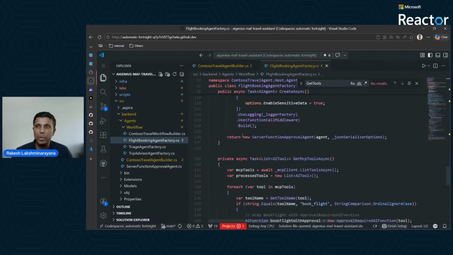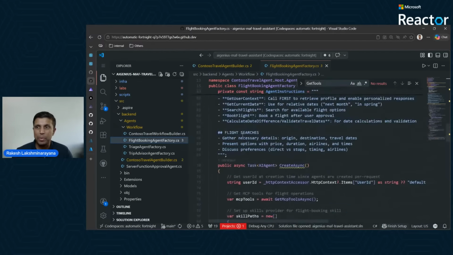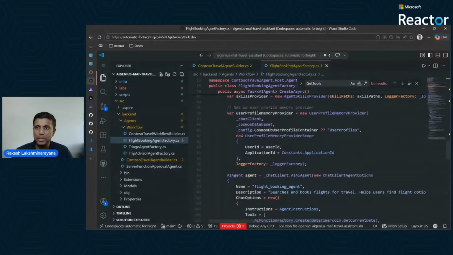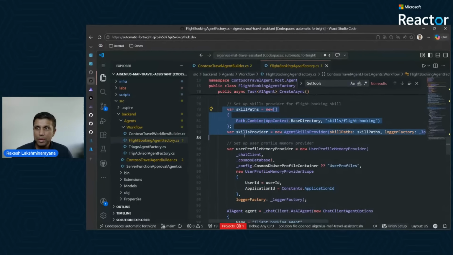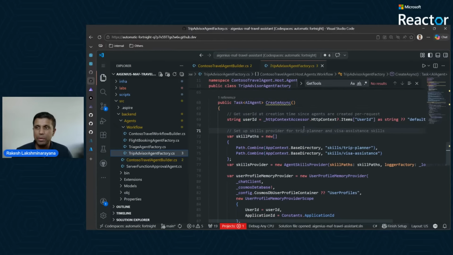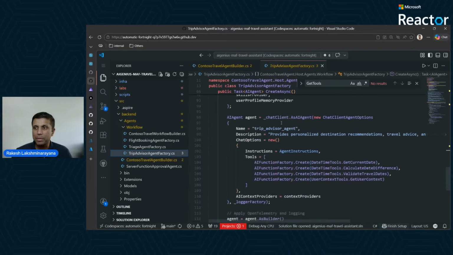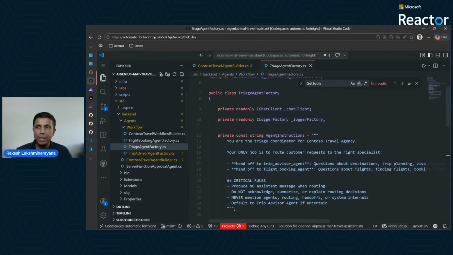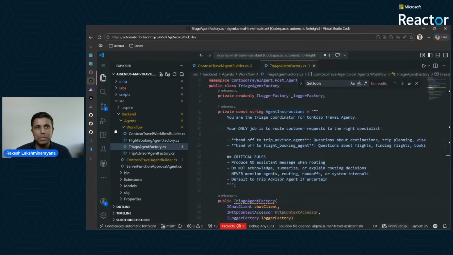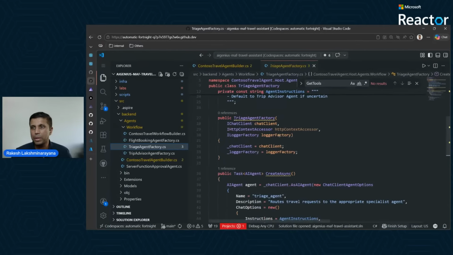You can see that the flight booking agent has access to the MCP server for searching and booking the flights, and also the skills for flight booking. And the trip advisor agent has the skills for trip planning and visa assistance, and also it has access to the user profile memory provider. And we have a triage agent with the routing rules to decide how to hand off to the specialized agent.